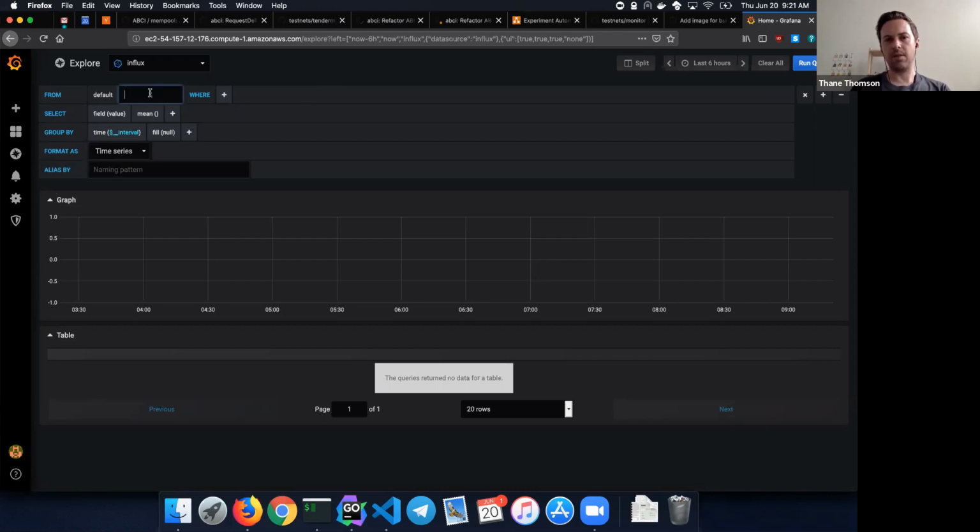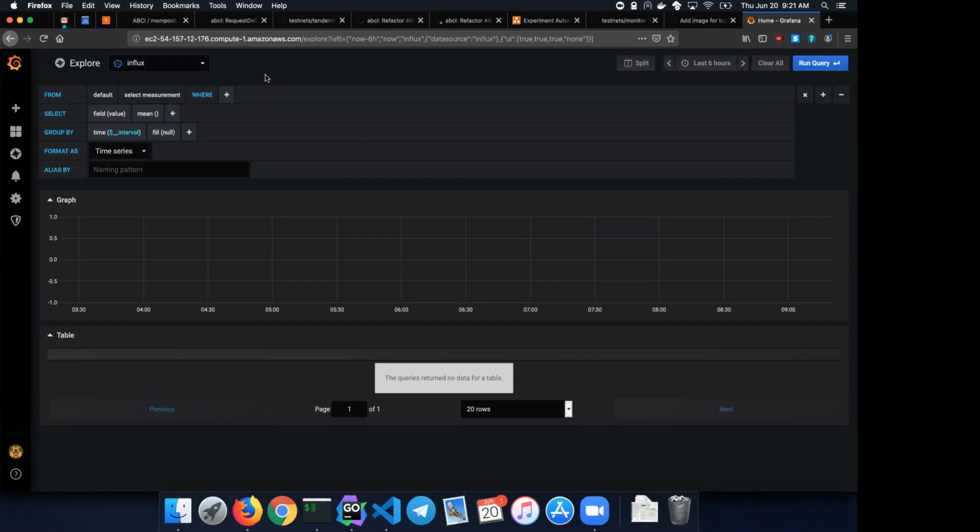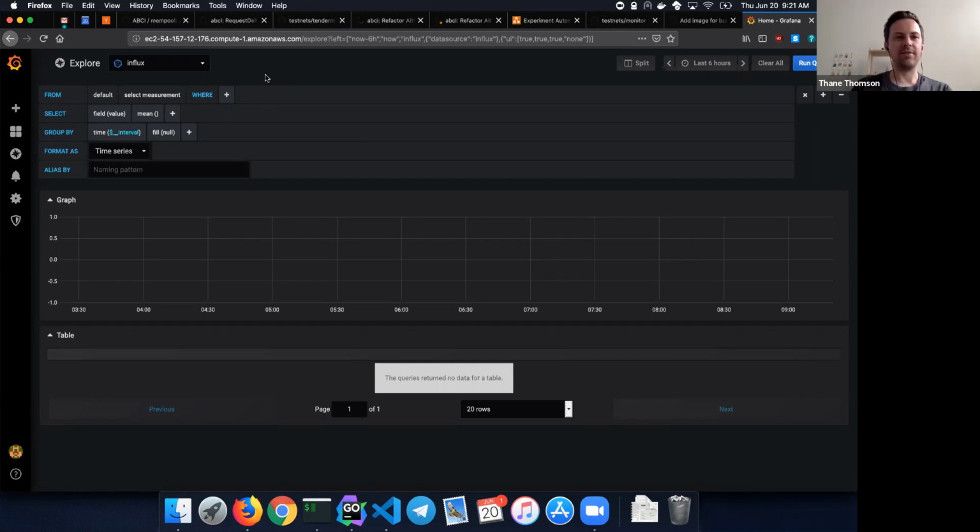Is everyone somewhat familiar with InfluxDB? Is anyone not familiar with InfluxDB? I am not. Okay, so InfluxDB is basically a time series database, and I think the terminology is measurement for the SQL equivalent of a table. So you'll have a measurement like Tendermint number of transactions per block, and that'll be a metric. And then you'll have CPU usage, that'll be another metric. But within a particular metric, you can have subfields. I'll give examples of what that means shortly.